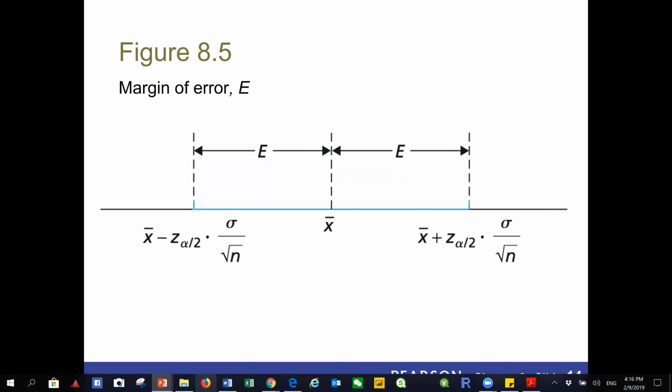How do we decrease the E, the margin of error? Error is not a good term, right? Error is not a good thing. We want to decrease the error. As n increases, this may decrease because n is in the denominator. So the way to decrease this and increase the precision and accuracy is to increase n, in other words, to draw more samples to get a larger sample size.